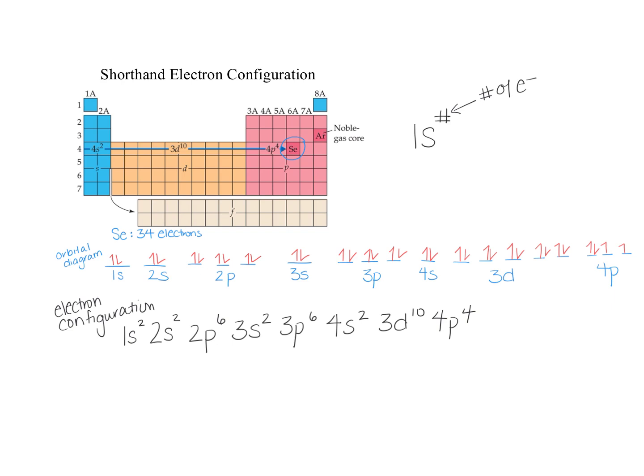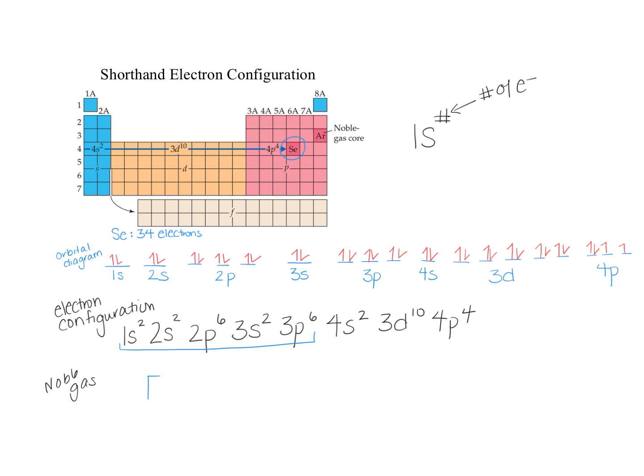And so one of the further shorthands is the noble gas configuration. What we do with the noble gas is, there's selenium. We go back here and we say, okay, argon is the noble gas that comes before selenium on the periodic table. And so instead of writing all of this business, I just say, hey, look, that is the electron configuration for the noble gas argon.